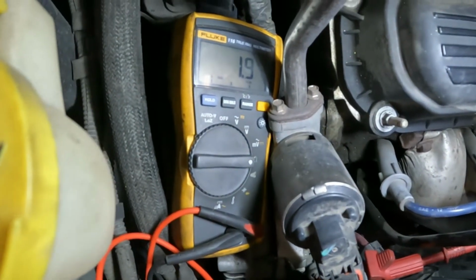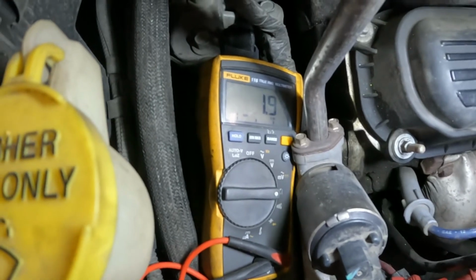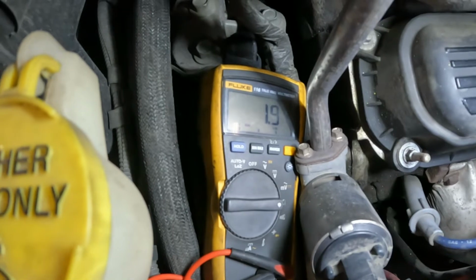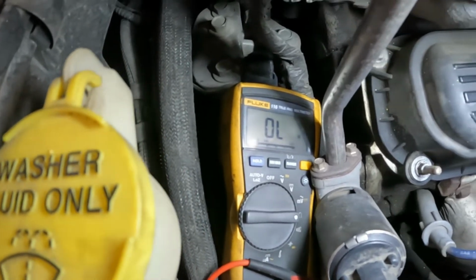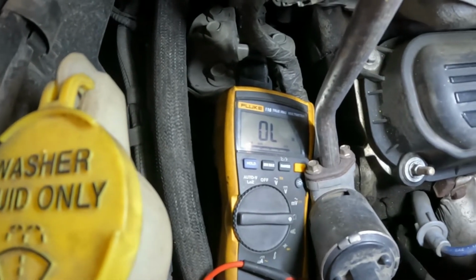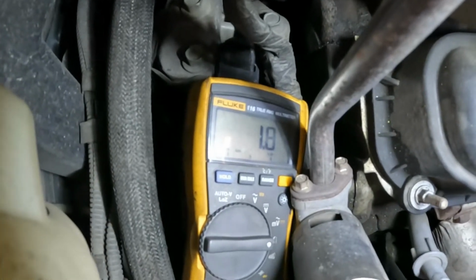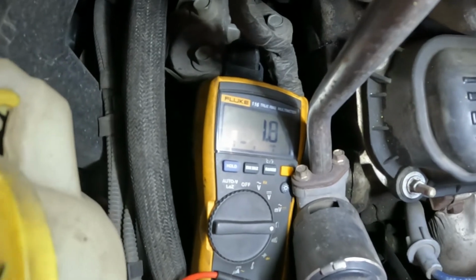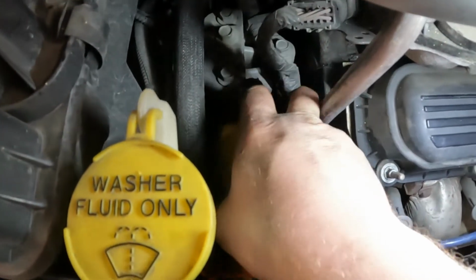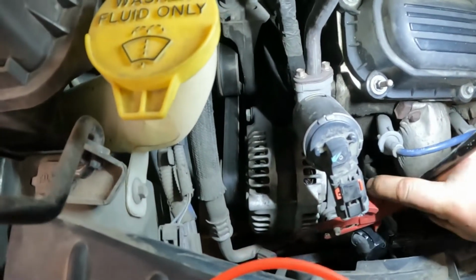So what do we got? 1.9 ohms. Keep in mind this was just run, so it was hot. I did check this before and it said 0.8 ohms, less than a full ohm. So that could just be because it was so hot. I would suspect that this resistance probably lowers as it heats up. So does that tell us anything? I don't know. It's easier to check voltages when they're running and you know if they're charging or not. But we're here, we got a faulty one. Let's see if this will actually tell us anything.